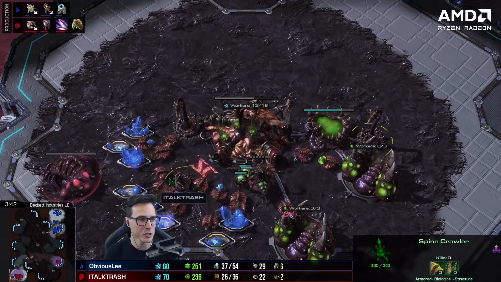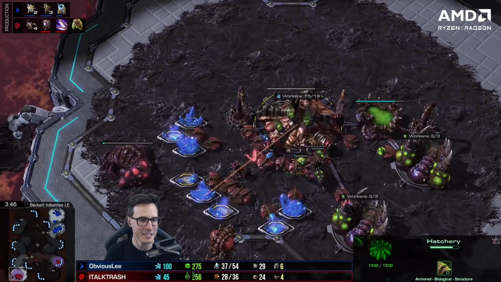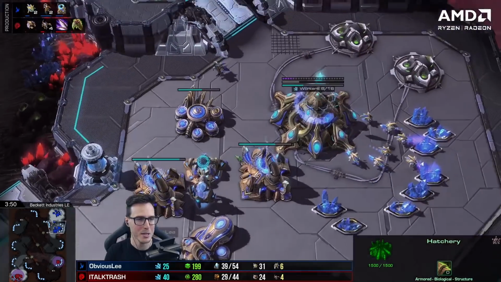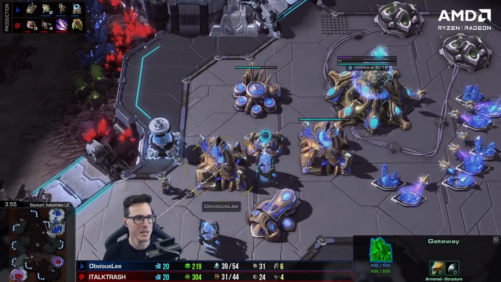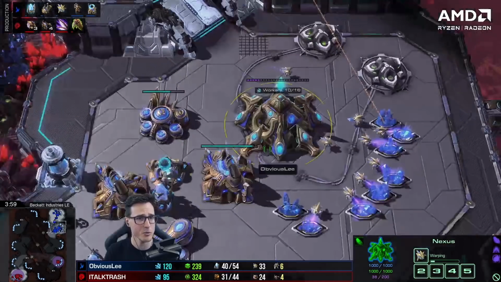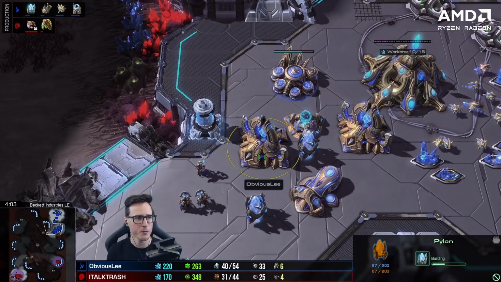So there's two Spines and a Spore in the main, and we're going +1 melee and Ling Speed while banking an ungodly amount of gas. And also droning up a corner base. So I Talk Trash is certainly doing things. Obviously, meanwhile, is making lots of adepts in a Twilight Council, but is also chrono boosting probes, building probes, rallying them. So obviously, definitely working forwards in the game.